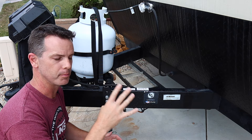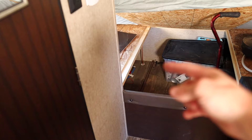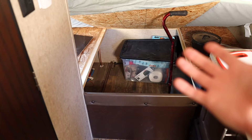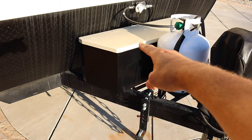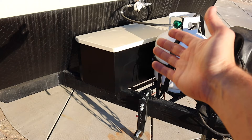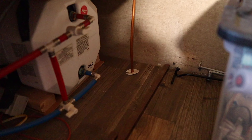We decided to put the battery inside the trailer — in the storage bay in the front, tucking it right around the corner. The reasons for this are: one, these batteries are expensive so it keeps it out of the way of thieves; and two, lithium batteries don't like to be charged when they're very cold or very hot, so keeping it inside helps regulate temperature. An added benefit is I'm adding a tongue box up front to store leveling blocks. You could also put your lithium battery on the tongue, or fit it in your original box depending on the size.